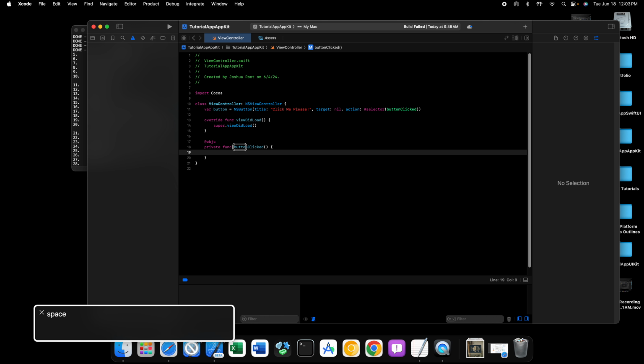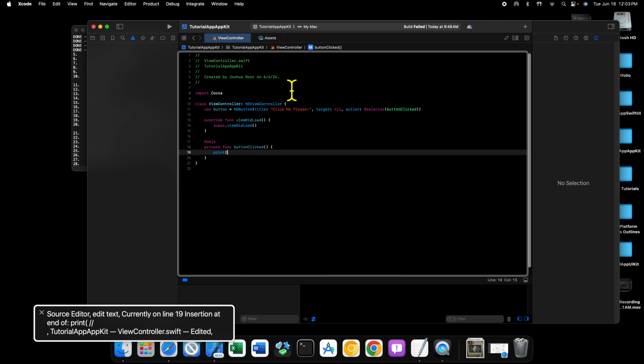But in a real-world application, you would, for example, save changes to a database, or make a network call, or summon an alert, or open a new window for something. Whatever the case might be, that's what you're going to do most of the time with the actions of a button. But we're going to make this simple and just print something to the console.